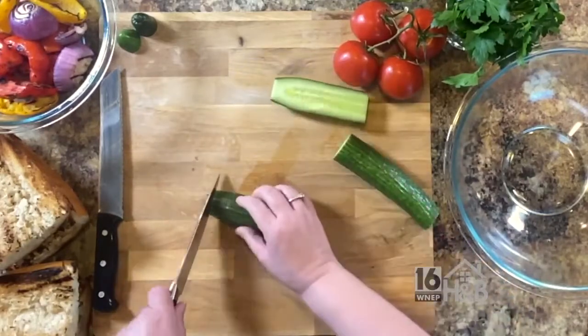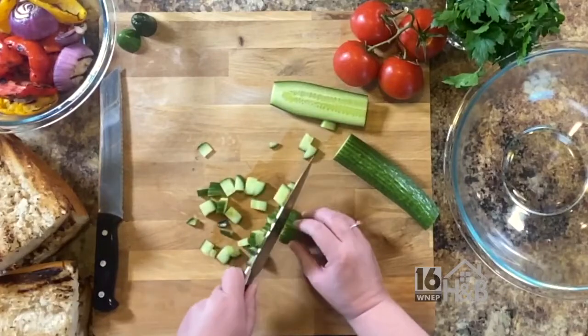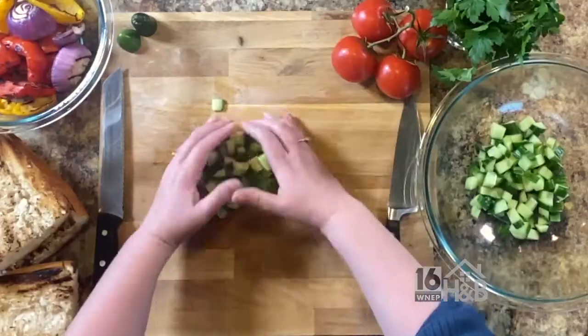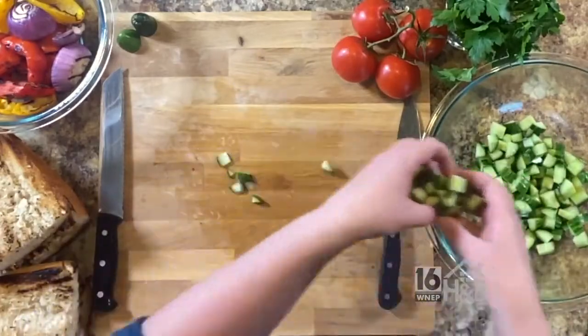But I'm just going to cut this cucumber into small bite-sized pieces. Okay, we're gonna get all of this transferred over to a big bowl. We need lots of room to fit all of our veggies and bread so we can stir it up. Now I'm gonna move on to tomatoes.